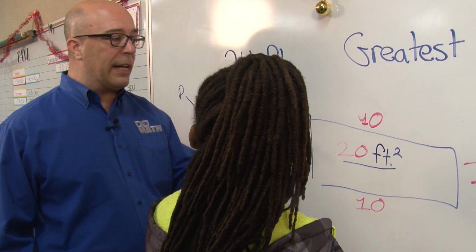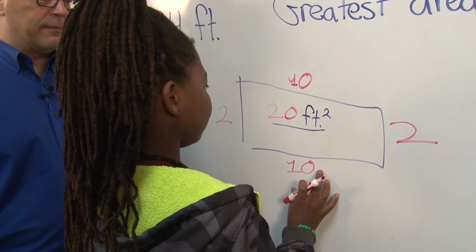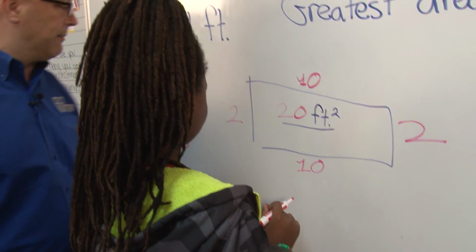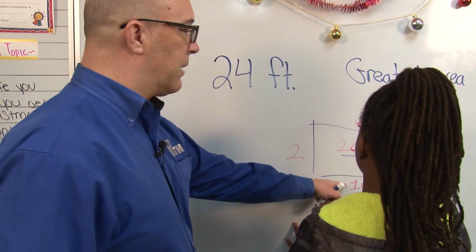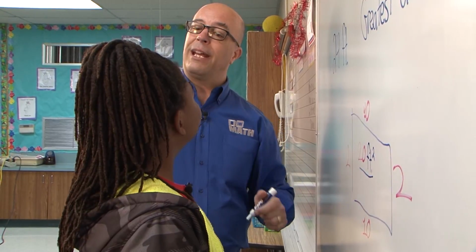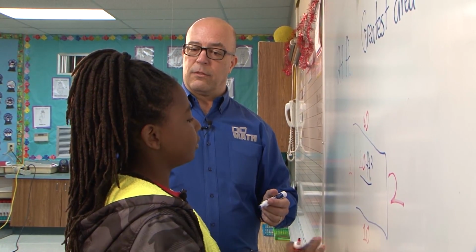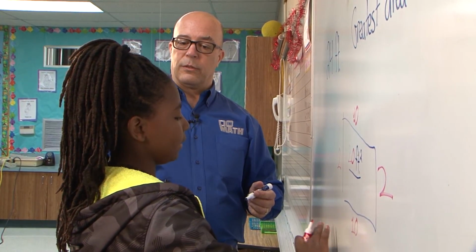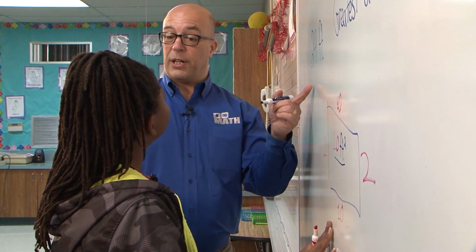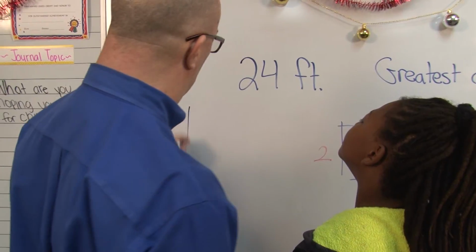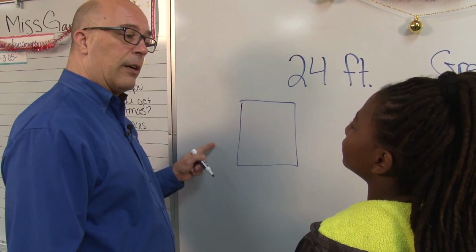Is there another way that we can spread out the 24 to get a larger area? We can. Well, let's leave that one like that so we have that. All right? So what else will go into 24? We know 10 will, right? 10 and 2, because that's 12. What about 8 and 3? 8 and 3 would equal 24 if you multiply it. But if you add it, it will equal 11. Right, and if we do 2 of those, it'll only give us 22, right? Yep. So think about what else we can do where all of the sides will get to 24.